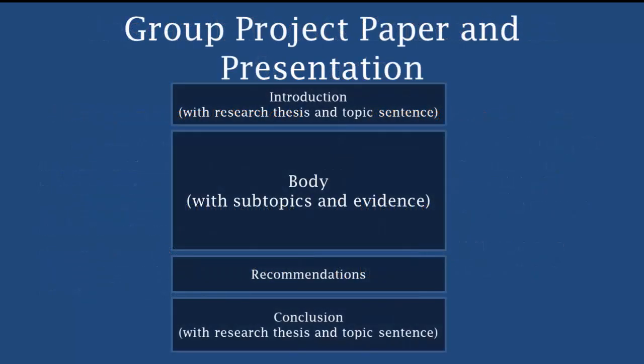You are also very good at the essay structure by now, but we will make a little adjustment for the group paper and presentation because you are on a task force. First, please note that the group paper is longer than your essays. Instead of being 400 to 600 words, it is 1200 to 1400 words, so you'll have enough room to get in all the information. The introduction and conclusion will be familiar to you.